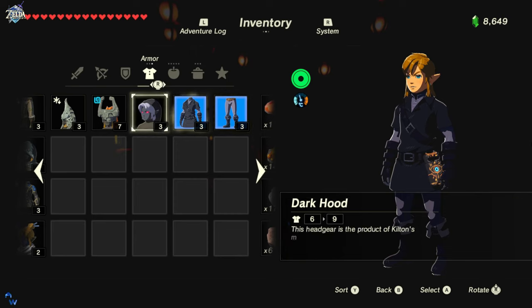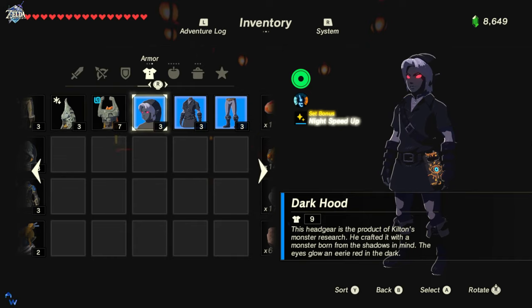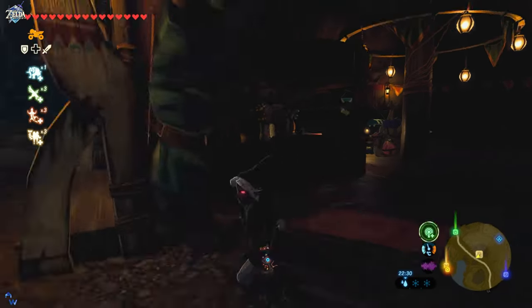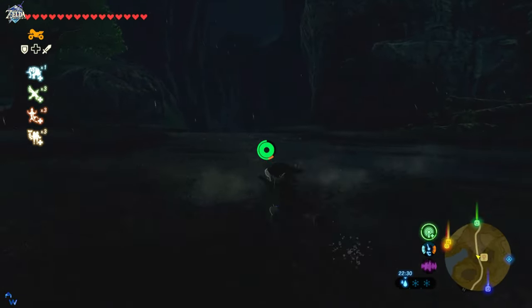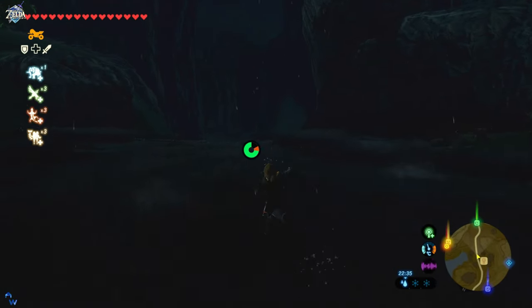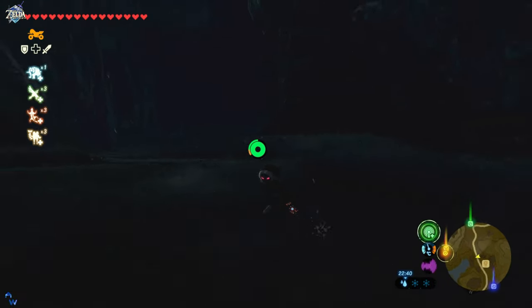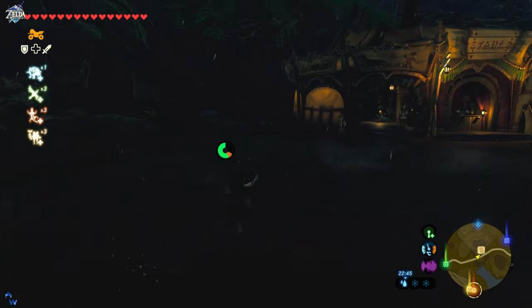Dark tunic and the dark trousers, you won't get any special effect there. But if you equip the dark hood, you get night speed up. So that gives you more speed, it seems like. Definitely much more speed. Let's try it without. Yeah, major difference. So this makes you want to travel at night, because look at how fast this goes. It's much faster than normal.